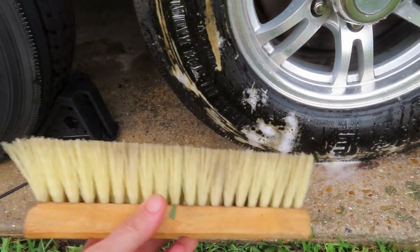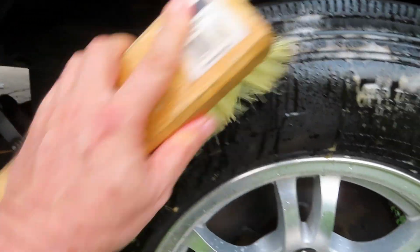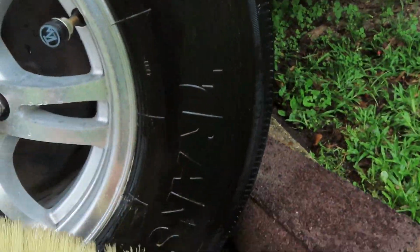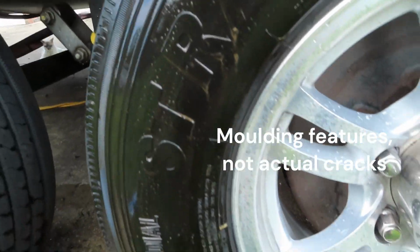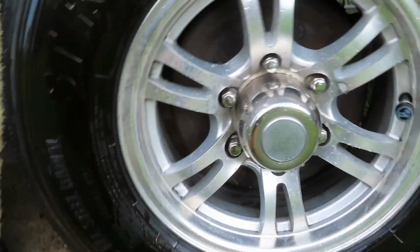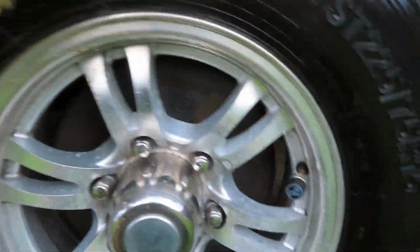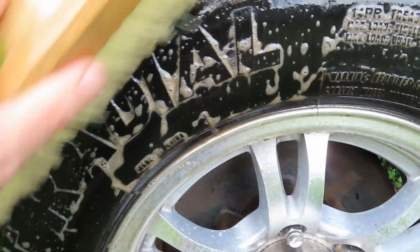And then I took an end off of a concrete brush broom, because the handle is just too long in the way. But if I just take this brush and rub it in just a little bit, it's just stiff enough to get in all the cracks and grooves, but I'm not really working, and you can almost see less of it now. But you need to keep this thing damp. It works better damp, so it starts sudsing up this Dawn that I just squirted on there, and you can see how it's just pulling the brown right out of this tire.